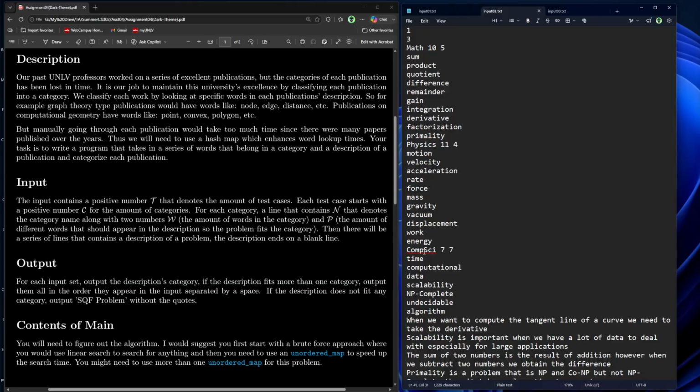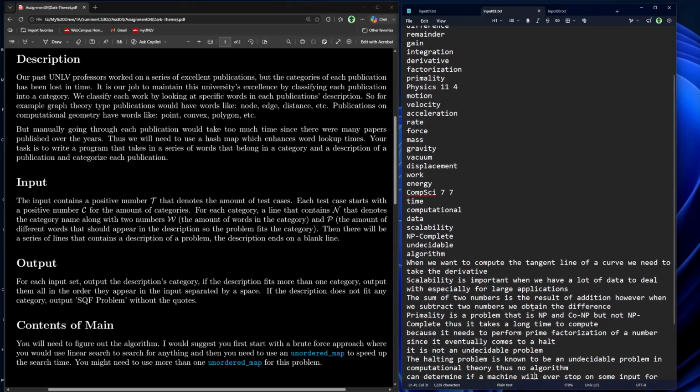Then, of course, for all of your actual searching, like when you traverse this file and want to see if the word applications is a word that's in comp sci, physics, or math, you don't want to have to search linearly through the list of these words. You want to, in constant time, be able to determine if this word does map to comp sci, physics, or math. So in constant time.